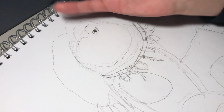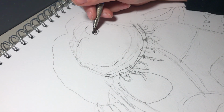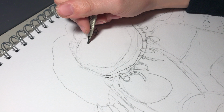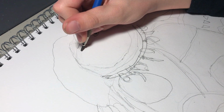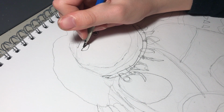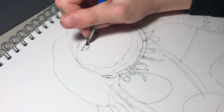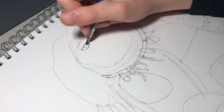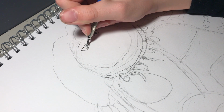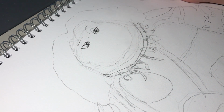Pretty simple to draw Maui's first eye. Second eye is pretty much the same thing. So we're gonna do... Actually, I'm gonna add a little thicker part here, because that's something that we're gonna need. Here's kind of gonna be the same thing. Yeah. Try to keep it as even as possible, which is something that I'm not good at when I draw. But that's okay. There we go. And color this part in. Every time you draw the circle that I'm drawing, don't color that in, because you can see it's where the light is hitting. Right there.